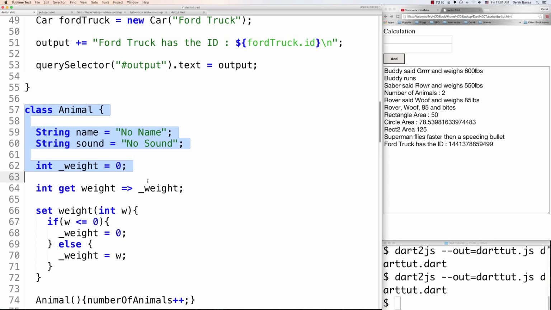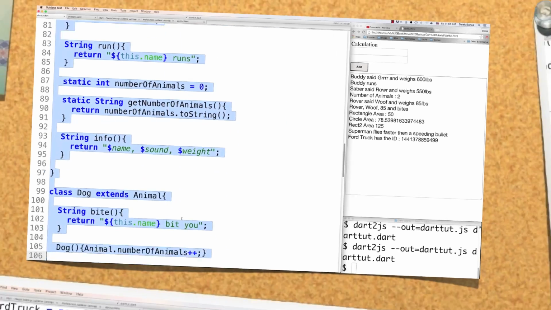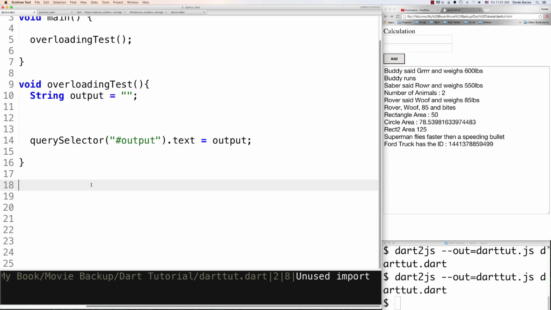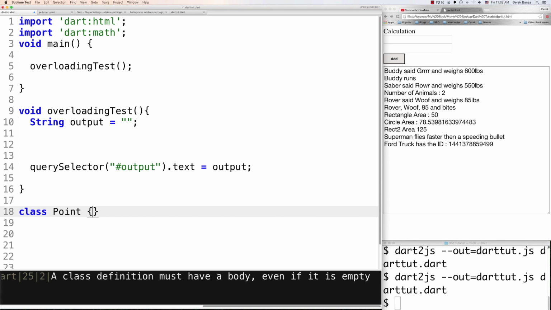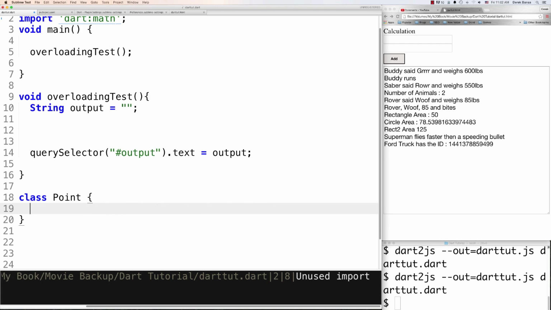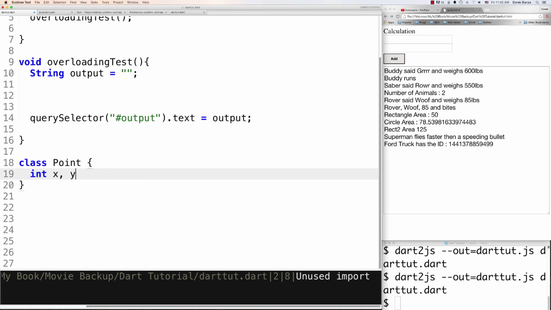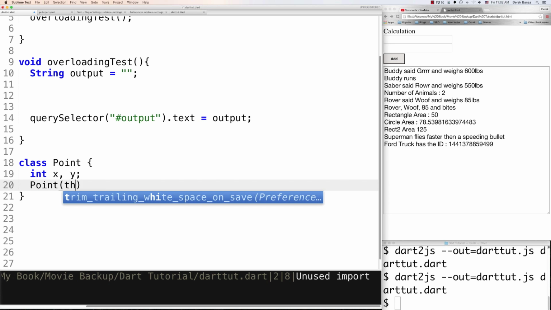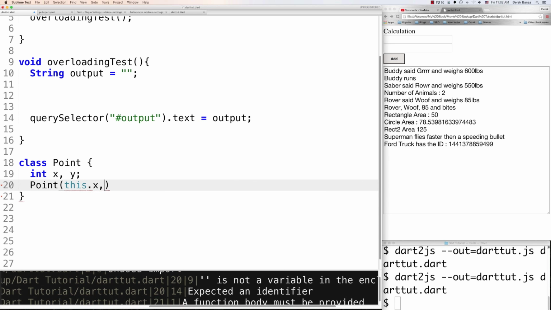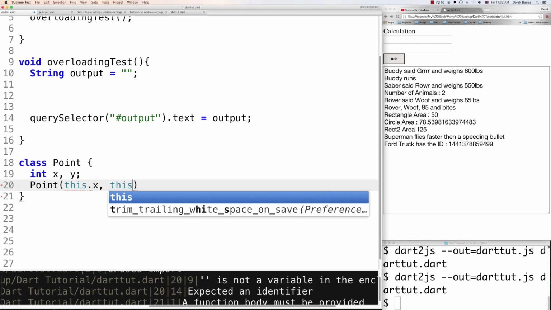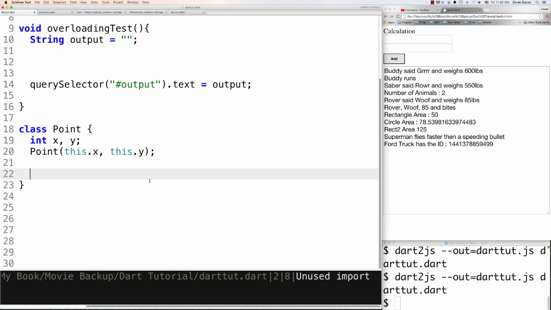Now let's go and take a look at how we can use operator overloading. So let's say you have a class and it is named Point, like an XY point, how you would define X and Y position for a point, and you want it to have X and Y points, of course, stored inside of it, and you want to have a constructor for it as well. Again, let's use the shortcut way of defining that in our constructor. So let's now say we wanted to use operator overloading to be able to compare these.